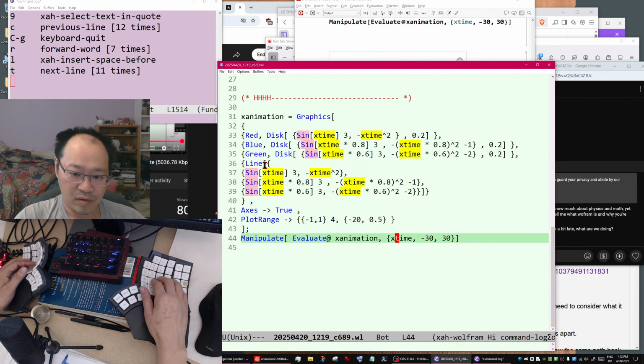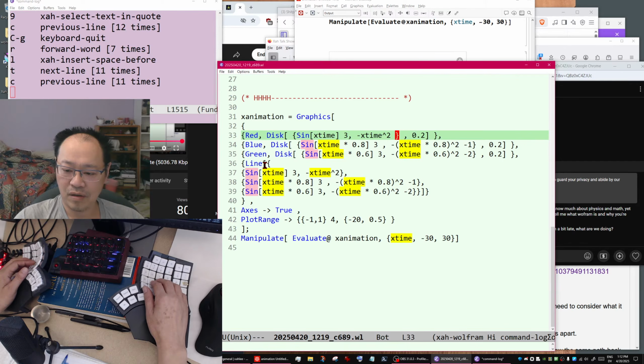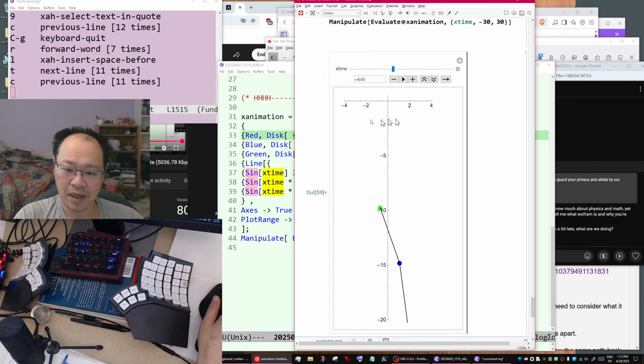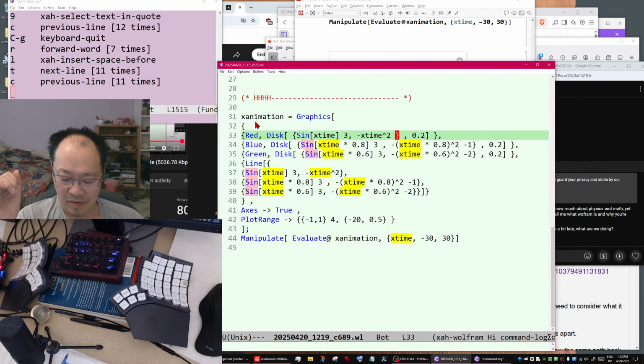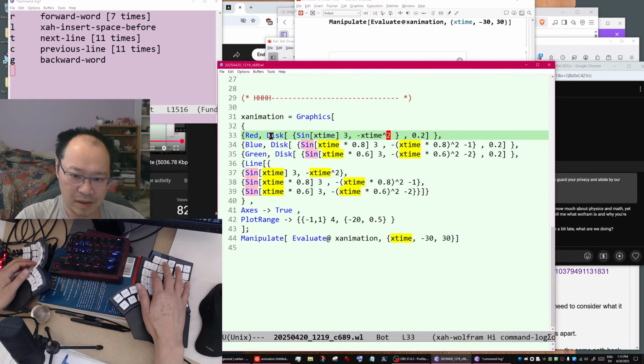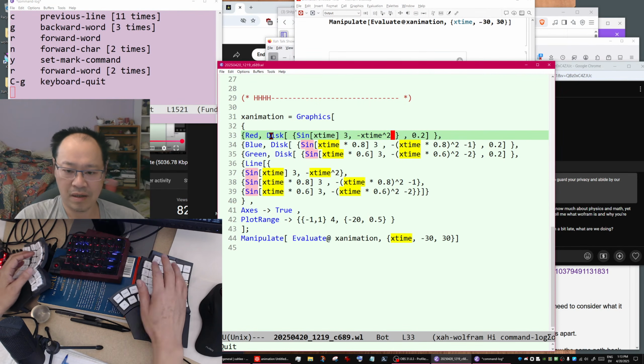So let's say what range we want, 10. Okay, so 2 times 2 is 4, 3 times 3 is 9. So let's say limit it to 9. We want the y range to be within 9. Okay, so this part should be within 9.